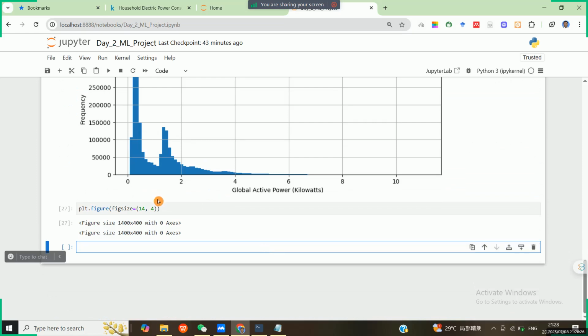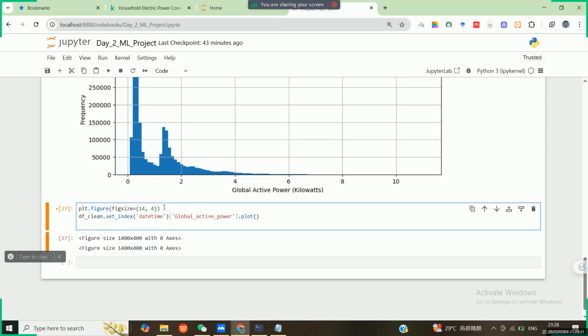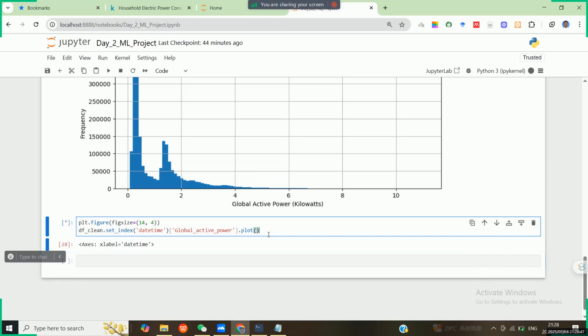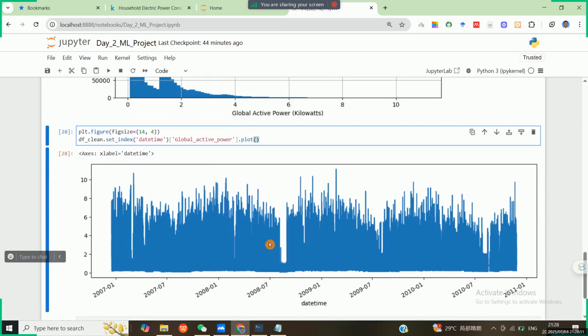Let's have it within the same cell like this. If you run this part, we're going to wait for the results. All right, so we can see we've been able to plot the global active power over time.